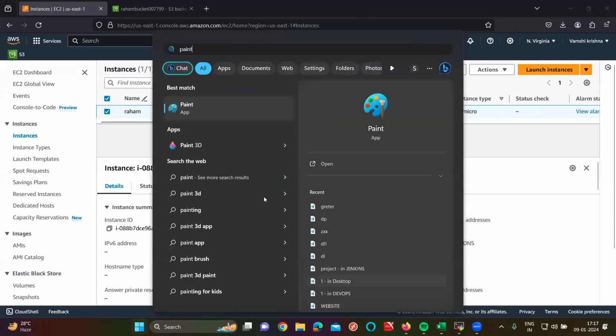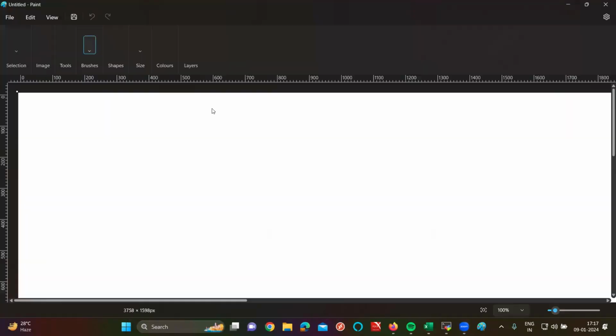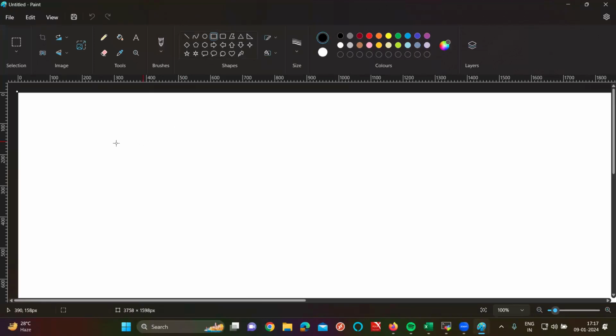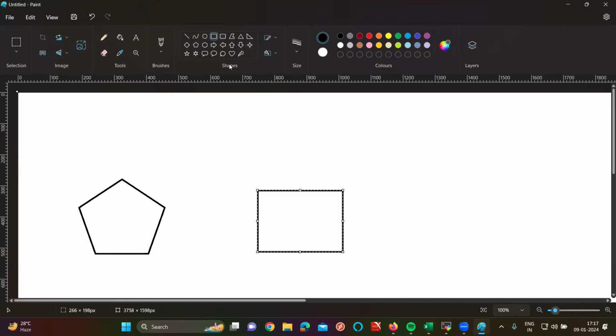Let's take the paint here. First of all, take a bucket. Next, take an EBS volume. And finally, take an RDS database. These three are used to store data only, sir. Objects. An S3 bucket will store the data without a server level. Do you need a server for S3? Want to store data on the cloud but don't want a server? Use an S3 bucket. Want to store the data on the cloud, but with the help of a server? That means I want to store the data inside the server only. What are you going to use?